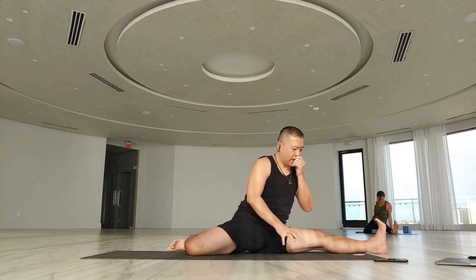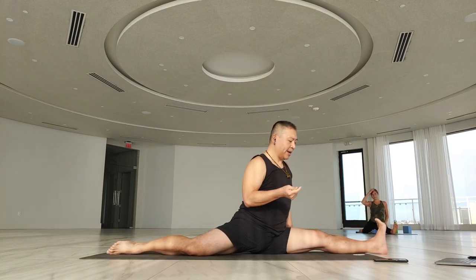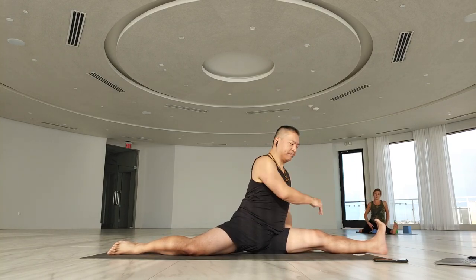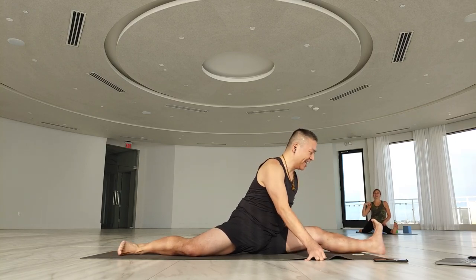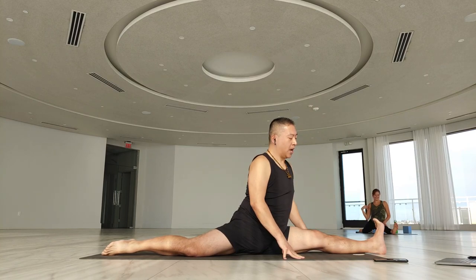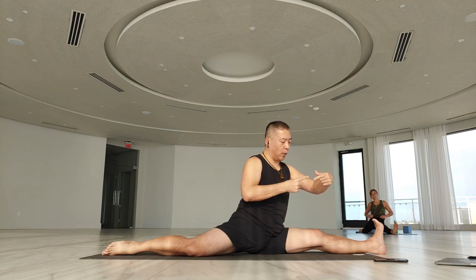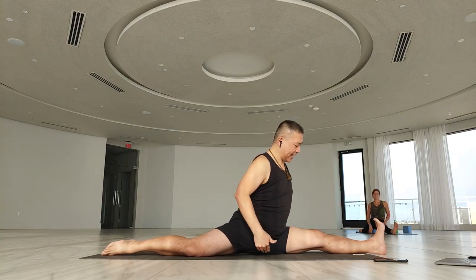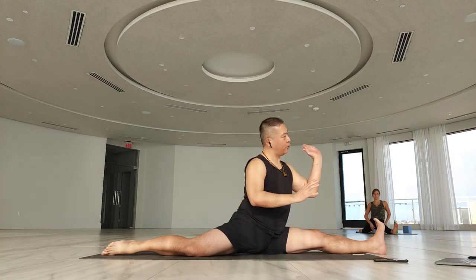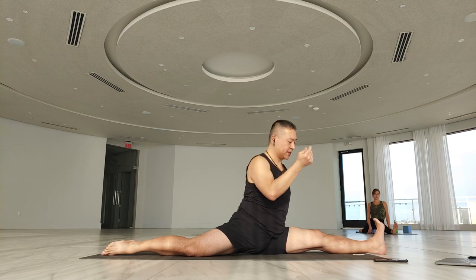Yeah, I'm finding it way harder to balance on this side, so I don't want to lose my balance. Now, if I had a block, I'm fine. Yeah, I don't want to overdo it anyway. I have a second class to teach, so I don't want to use it all up just yet, right? So if I had a block or a foam wedge or a blanket or a towel, I would insert it on my left side on the outer hip, and that would help push me back toward center instead of me keep falling off to the side, right? Because right now I keep falling off to the side and I'm losing my balance.